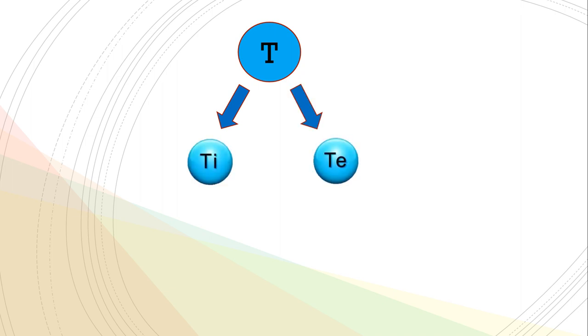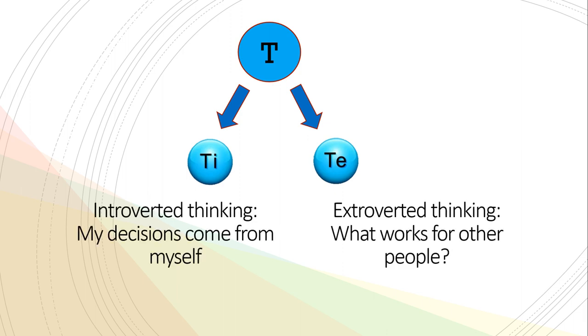Okay, so we've seen a lot of T talk and almost zero F, feelings, values, or people talk. Very little coming from Paul. So probably T, and now we have to figure out if we think this is TI or TE. So TI is introverted thinking, where the decisions come from myself, versus TE, which is about decisions that work for other people. How do these decisions work in the spectrum of decisions that other people are making?